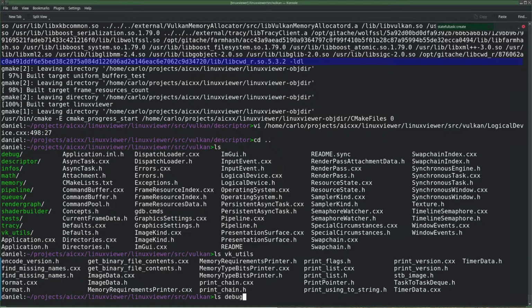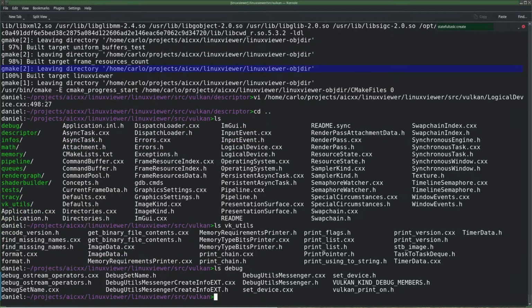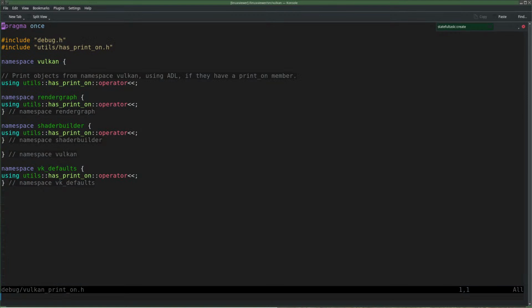What about debug? Maybe, no, I don't know. Vulkan print on. That could be the one. Debug slash vulkan print on.h. Definitely. So add this namespace here and add that here as well.